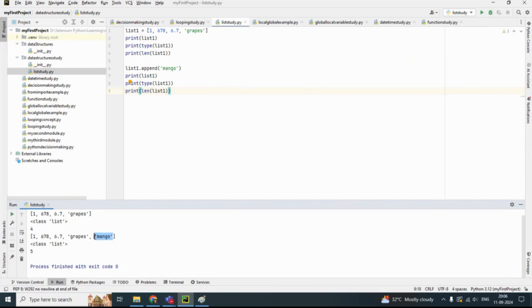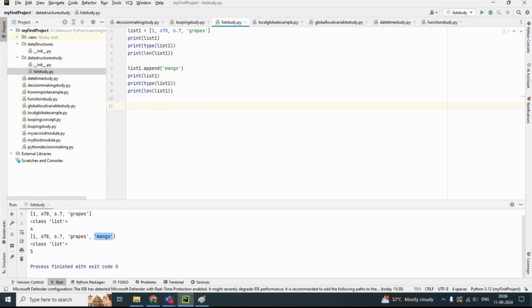Can I add a list inside a list? Yes. That's good. list1.append, and I will copy the same list and paste it over here.